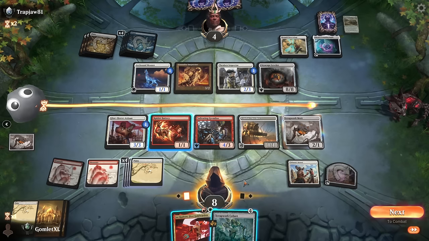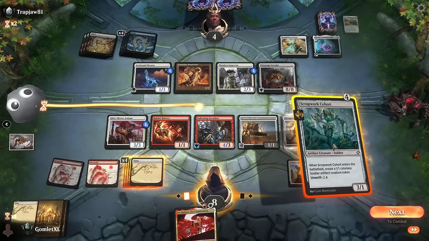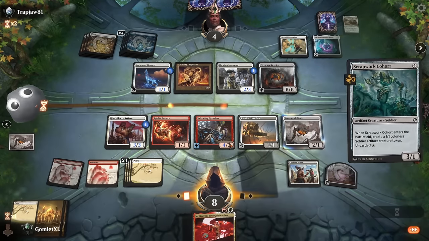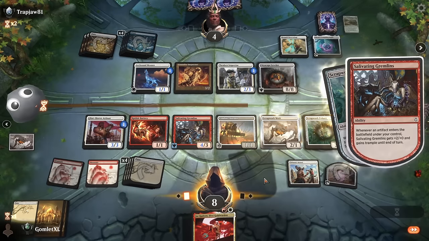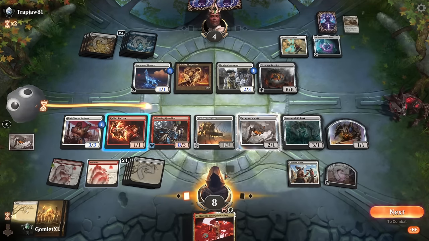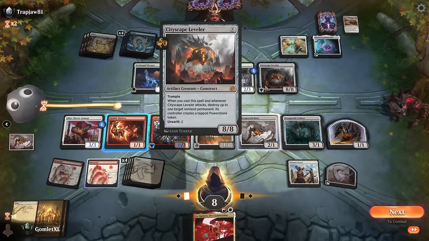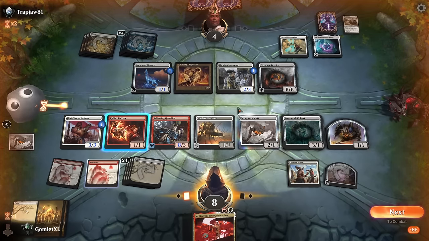So I can haste a cohort, but that's actually technically less damage, I think. Because then they just trump block the 4 power creature. I mean, double buff gremlins is something, I guess. And I've still got another hourglass to think this out. Can't haste Jorkadine, so I have to play this, and then I can haste one of these if I want. So they have to block gremlins with Cityscape Leveler, but then they can unearth it and kill me.